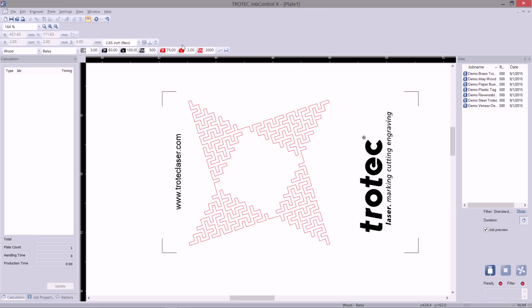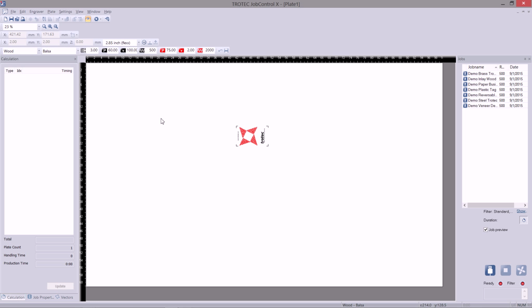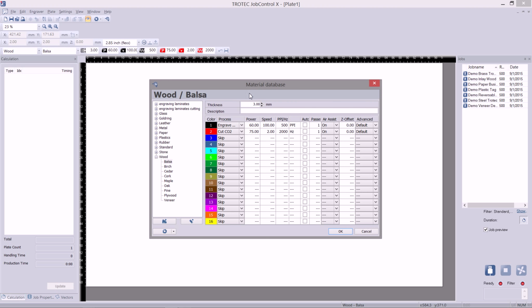So, we've talked about this velocity and power and the different colors, but where can I access these different values? Well, if you double click in any of this white space here, it'll bring up your materials database. This is a database which consists of different material groups, and within those groups, different materials. So as you can see, under wood, we have balsa, birch, cedar, cork, maple, etc., etc. And each of these materials have different values. So as you can see, these power and speed settings for each of these materials are changing as I scroll through.